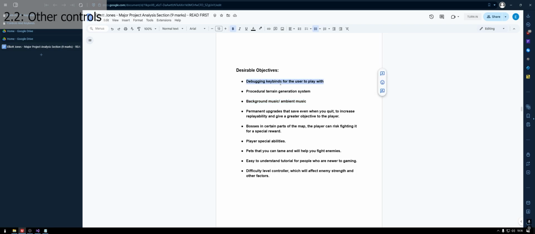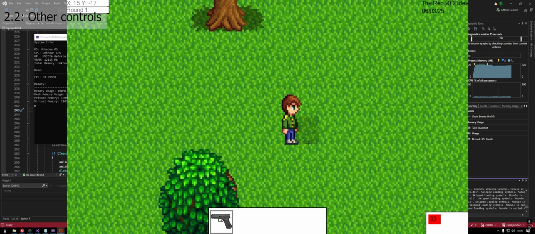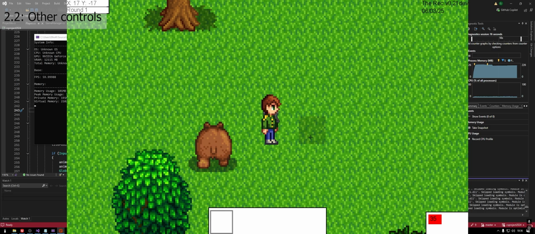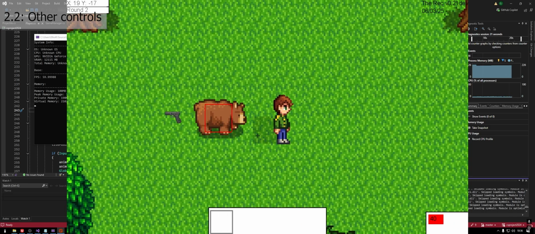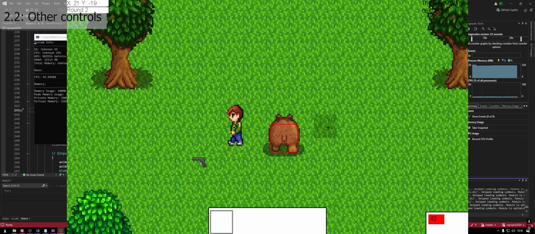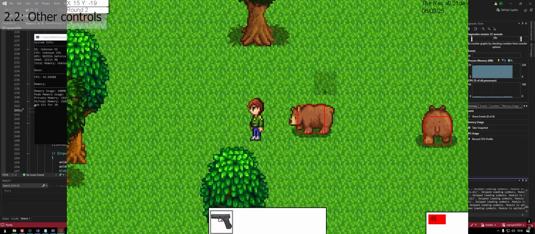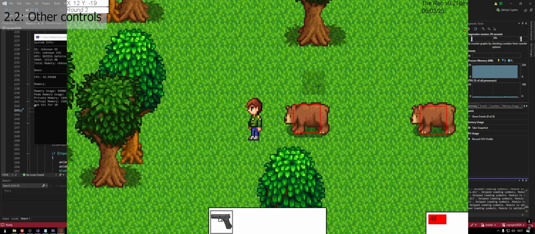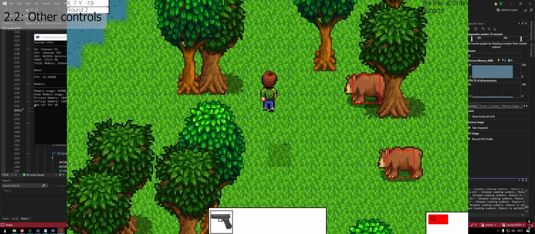Debugging keybinds have been implemented, but only very limited. If I actually quickly go into the game, and you can see when we come across the mob, if I press Alt-C, wait, that's not Alt-C, that was Alt-V, that dropped my item. Alt-C, you can see this red hitbox here, which is around the bear, which basically just shows where you have to shoot in order to hit it. You can see if I shoot over there, it flies away. If I shoot just inside, it hits the bear.